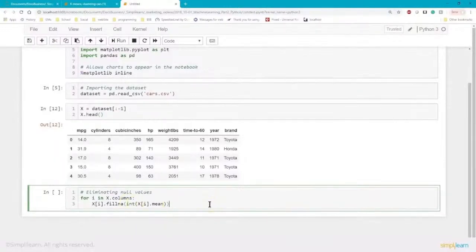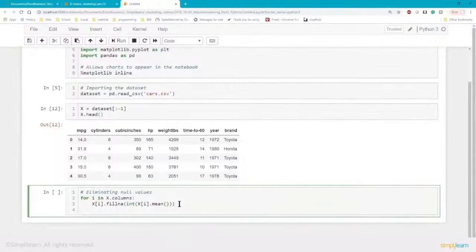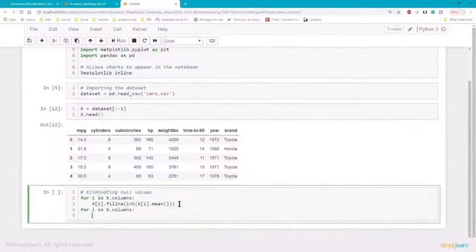So once we have our integer of x of i, this is going to fill in any missing data with the average. And I was so busy closing one set of brackets, I forgot that the mean also has brackets in there for the pandas. So we can see here we're going to fill in all the data with the average value for that column. So if there's missing data, it's the average of the data it does have. And then once we've done that, we'll go ahead and loop through it again and just check and see to make sure everything is filled in correctly.